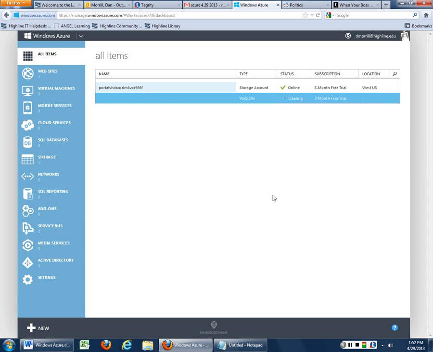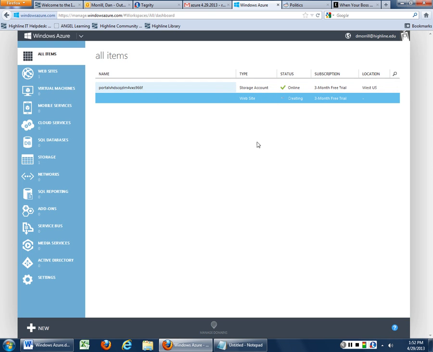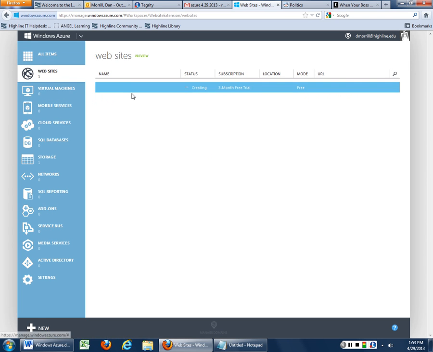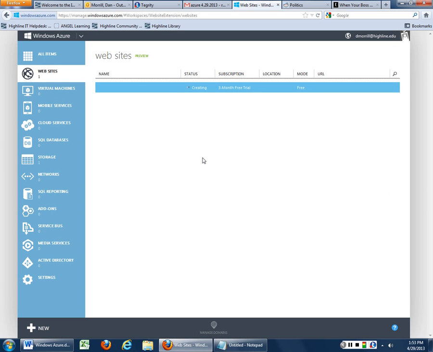You could go back through and look at the element, but it's not going to tell you anything about it at all. You're just stuck, waiting for this thing to actually do anything, and it's going to be a problem. Even if you go back to websites and into the main screen, there is nothing you can do. That's the drawback.